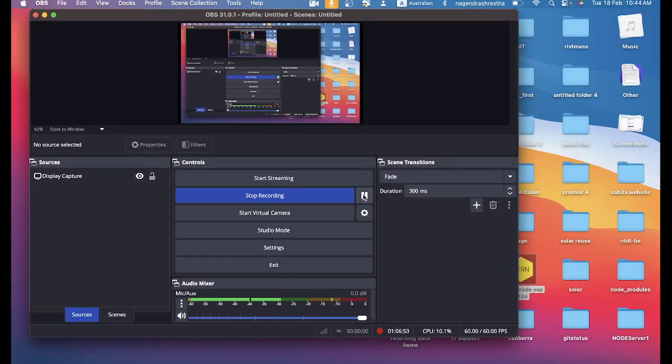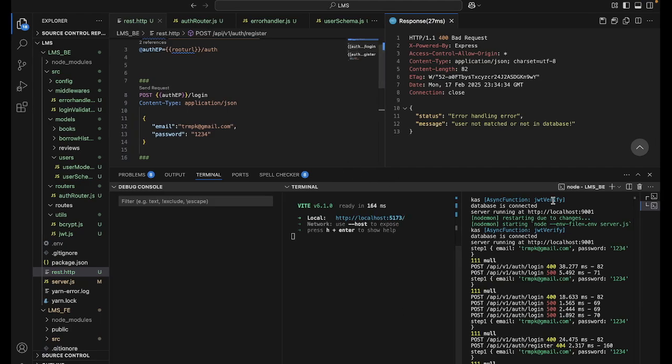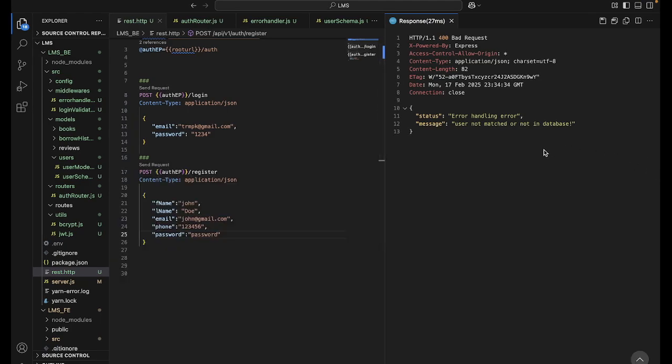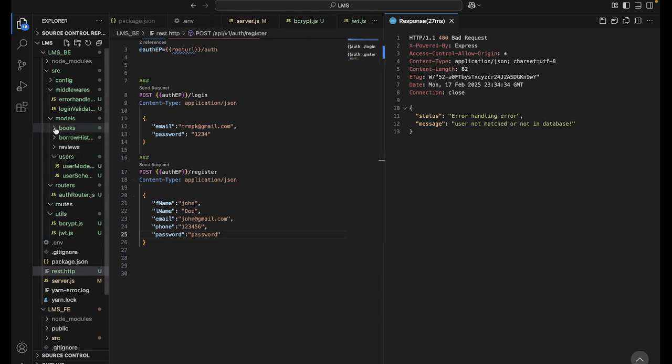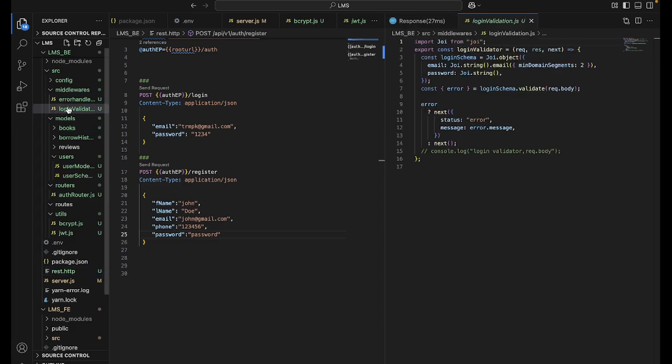So let's run this. Let's try this again. So, we create a register file data. Export const register validator. In this case, we have the request, response, next. Let's create a register schema. It's going to be a Joi object. Simply an object. In that object, what we require, first of all, we require email. So we write email. Email is going to be the same thing, Joi string.